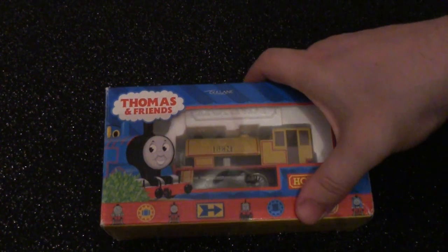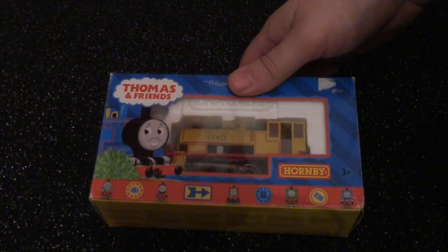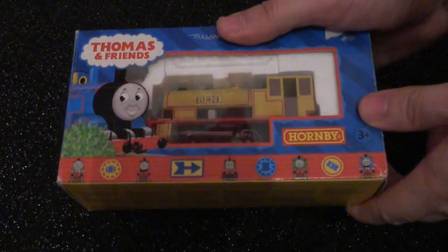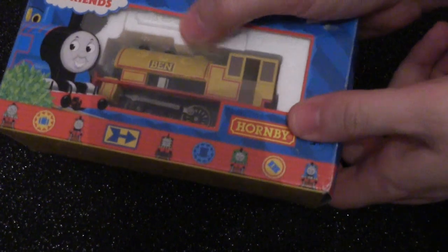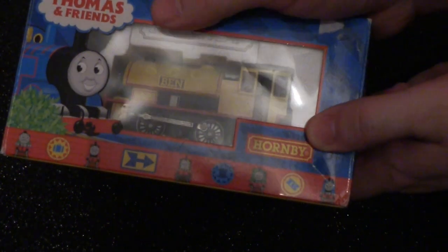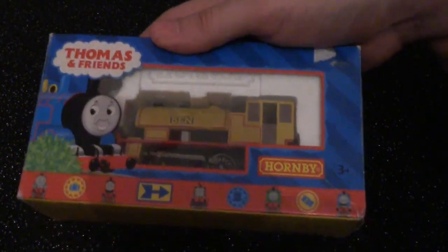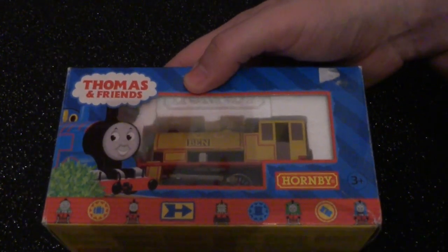This one is the Hornby R9048 Ben. As this is a follow-on video from the other twin, Bell, this one is in the older style box with no information card that came with the model when I purchased it. The model is a wee bit worn in some areas, such as the faded red line. I may have a go at patching this up myself, but personally it's not a big deal — I just bought this as a temporary measure while I may go and seek a mint version for my collection, using this one for model railway clubs and train shows in the future.